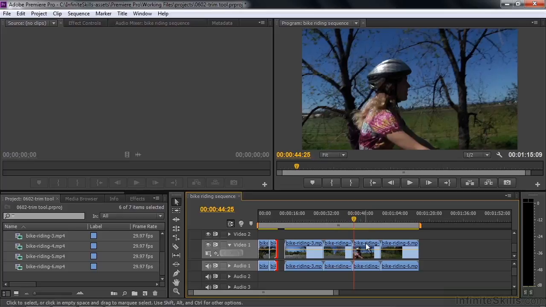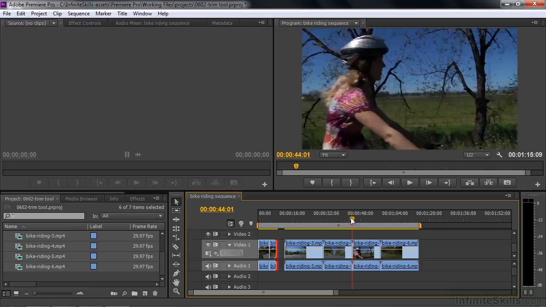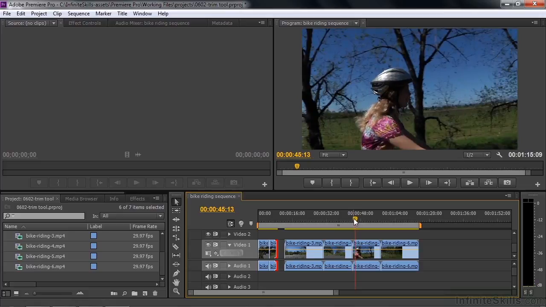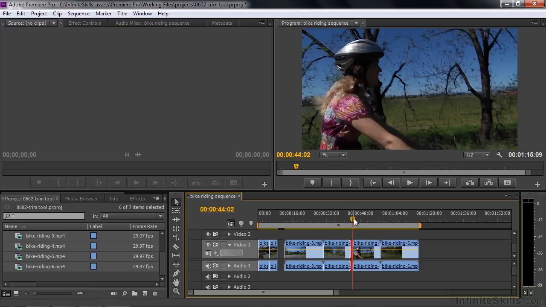If I hover my cursor over it, it'll say what it is in case you can't read the entire thing. It also says how long it is. It's 13 seconds and 7 frames. So I want to just pick this thing up at some point. So I'm just going to play it. I'm going to take my up arrow key to go to the beginning. And I'm just going to press the space bar and play.